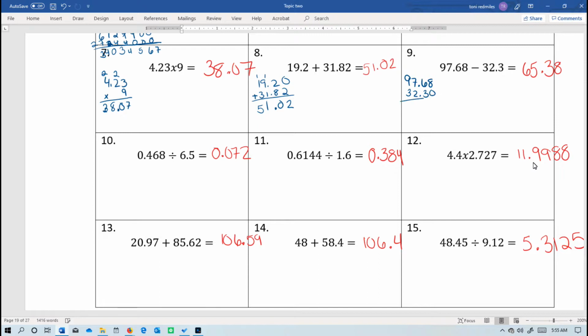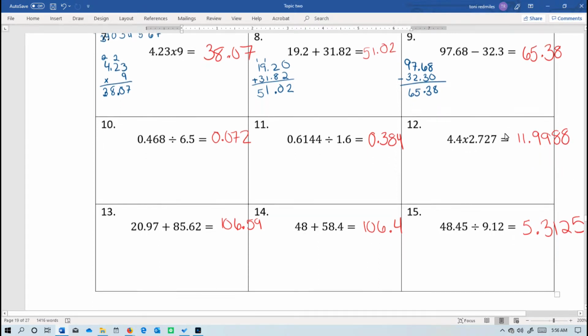I'm going to fill in my 0. And I'm going to subtract these. 0 from 8 is 8. 3 from 6 is 3. It's going to be a 5. And the last one is 6. 3 from 9 is 6. No borrowing in that one. That one was pretty straightforward.